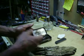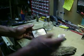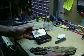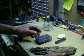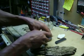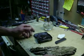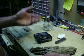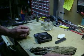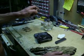This stuff really is amazing. I still carry char cloth with me, but I tend to go to this tinderbox almost exclusively now, because it's so handy, easy, and totally reusable. You can get countless fires out of that box. And when you do need to add wood, you just do what I'm going to show you here. You can do this at home in a garage, or with a propane stove or an alcohol burner, or you can make this stuff right in the woods at your campsite with your fire. Anyway, I'm going to get this lit here and show you how you make this stuff.